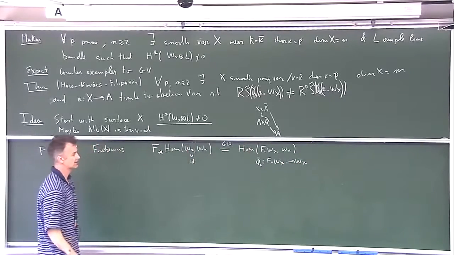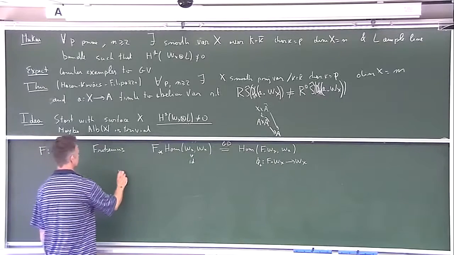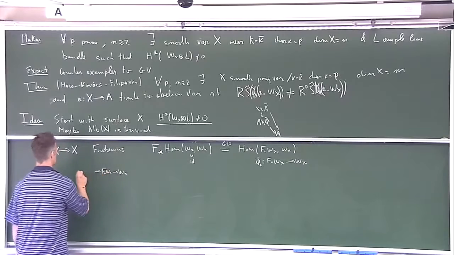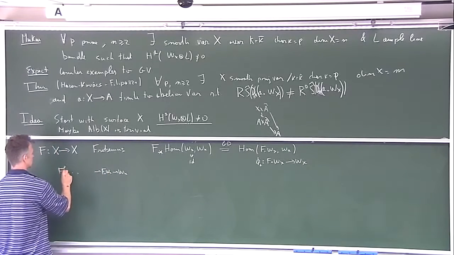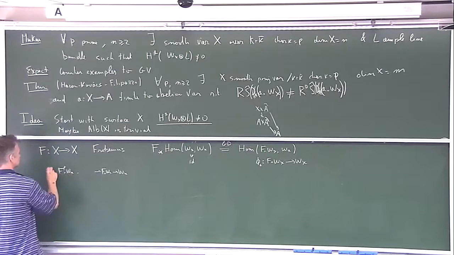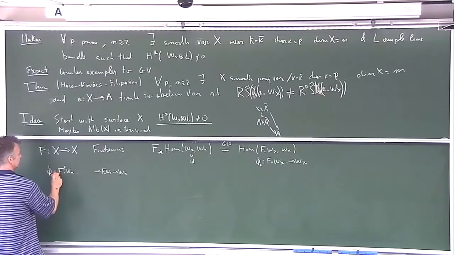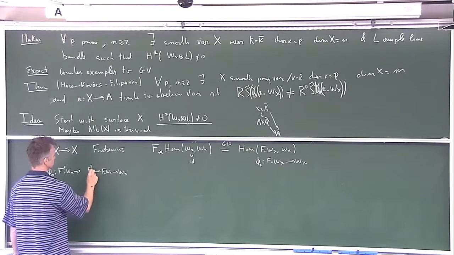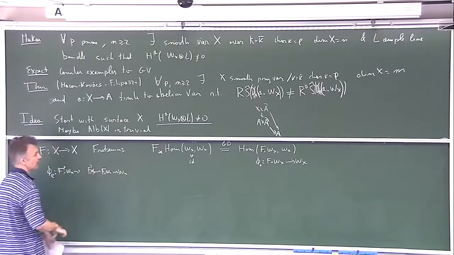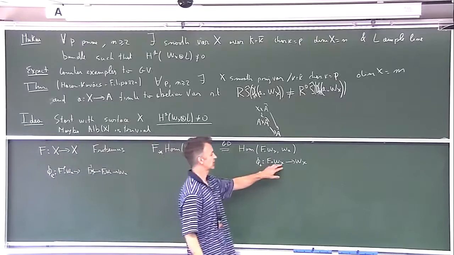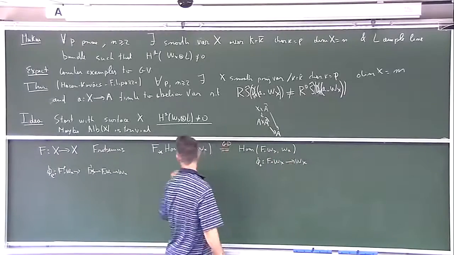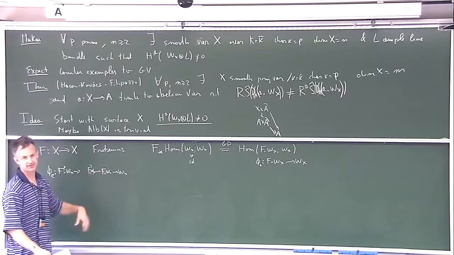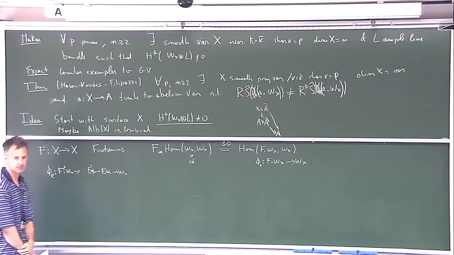Now, I can iterate this procedure, so I can get maps, and I'll call this iteration φ^e. Here I have F squared lower star of ω_X. So I have a map from F lower star of ω_X to ω_X. I push this forward one more time, and I get a map from F squared lower star of ω_X to F lower star of ω_X. And keep repeating that, you get this composition.